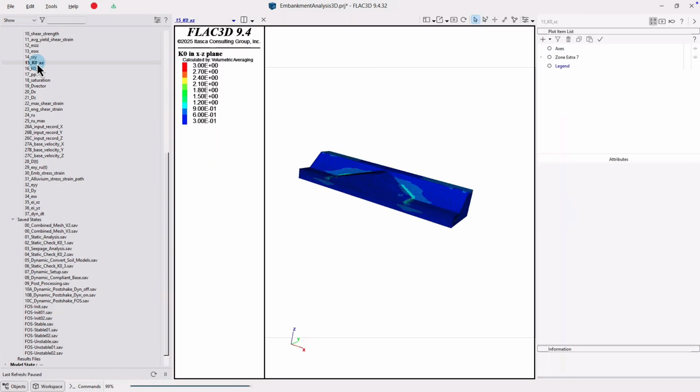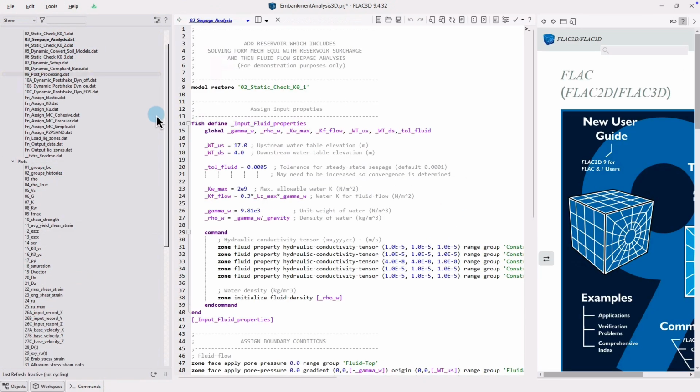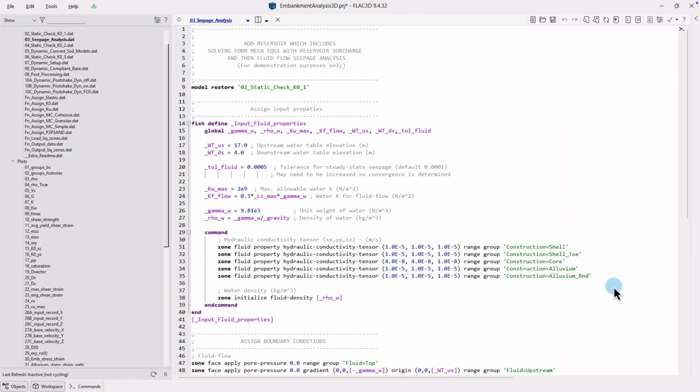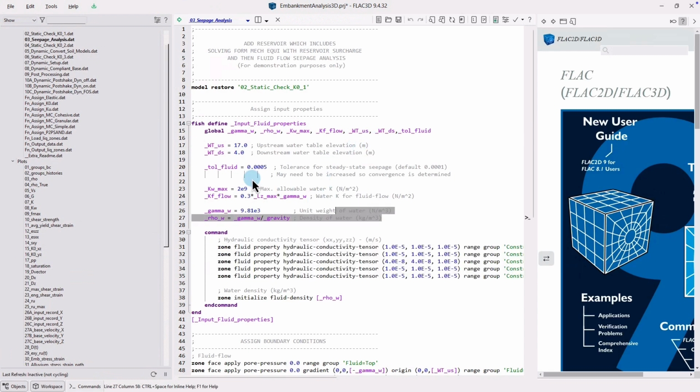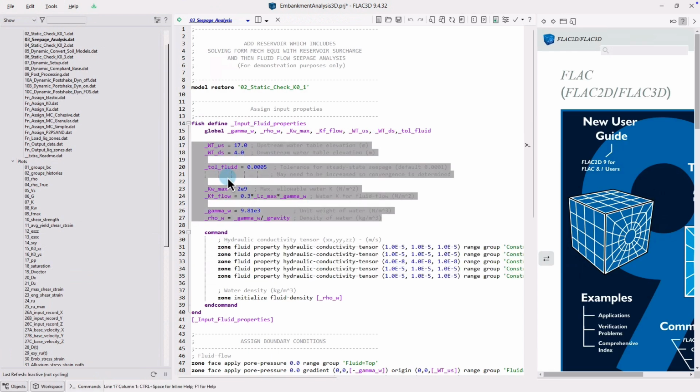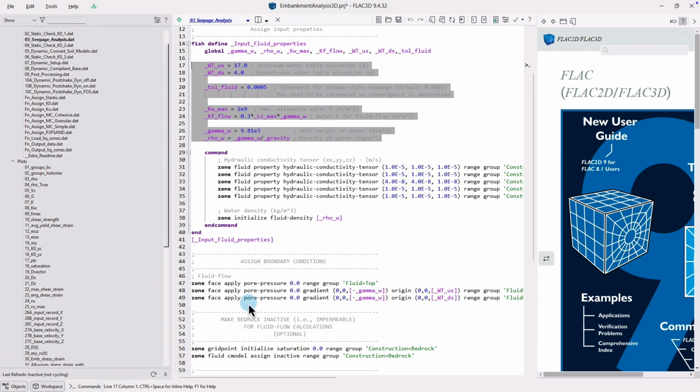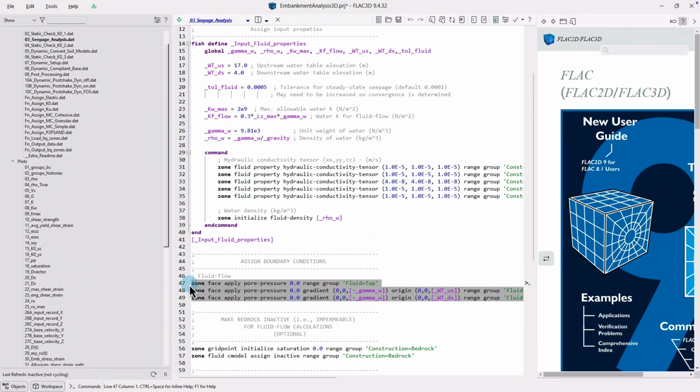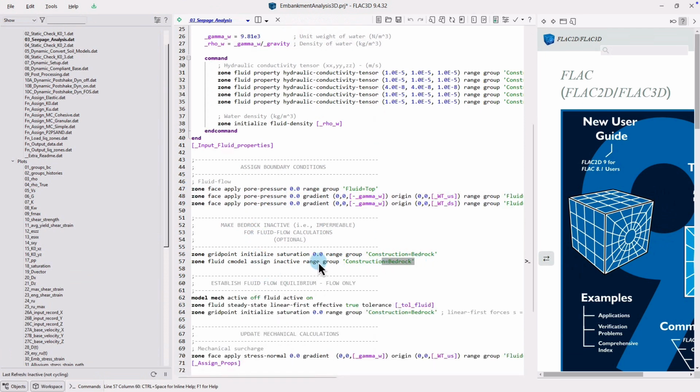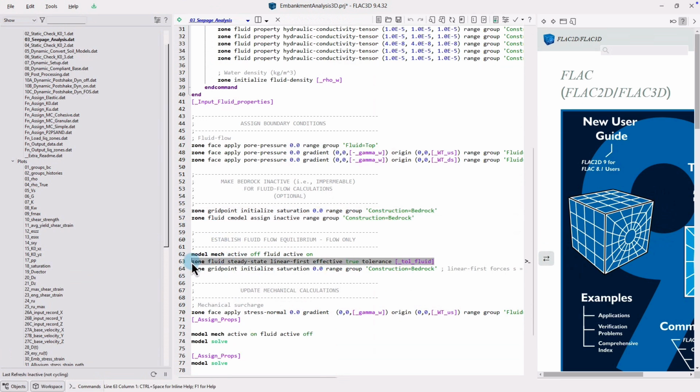We then compare the ratio of the horizontal to vertical effective stresses before and after. You can see that it has had a small impact. Now for the seepage analysis. Anisotropic permeabilities have been specified. Other variables have been assigned for ease of later assignments in the code. Boundary conditions are specified. Seepage analysis will not be conducted through the bedrock. Steady-state seepage is conducted.